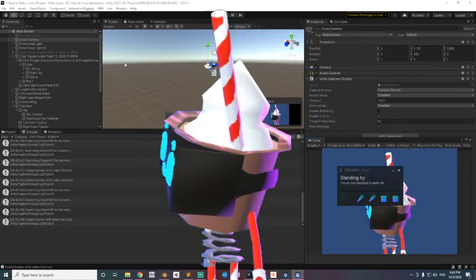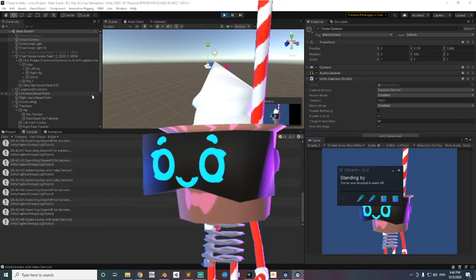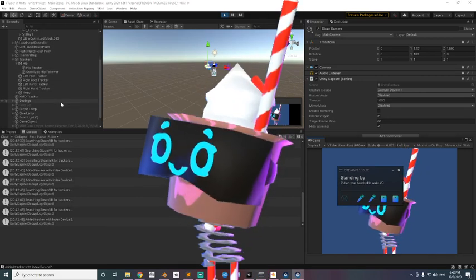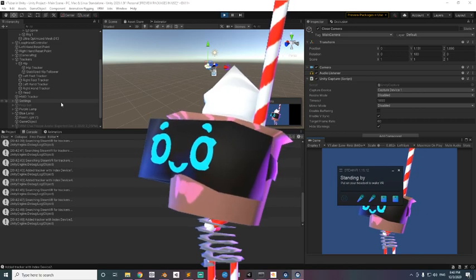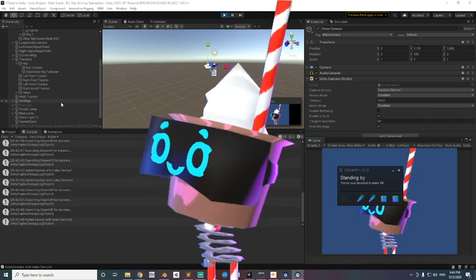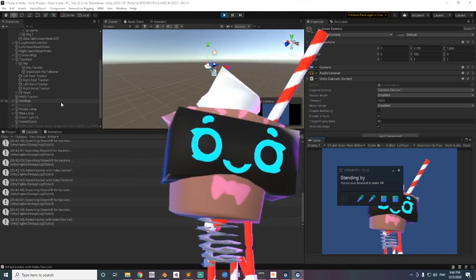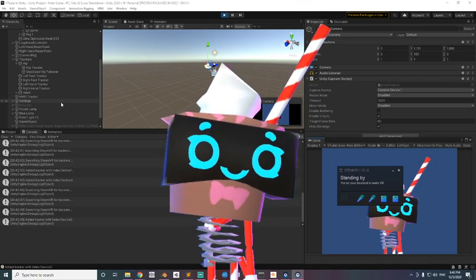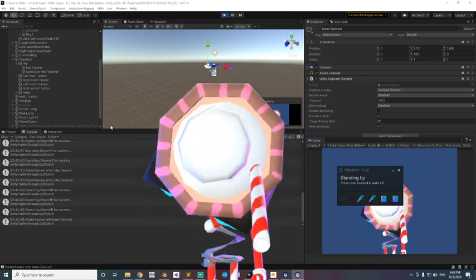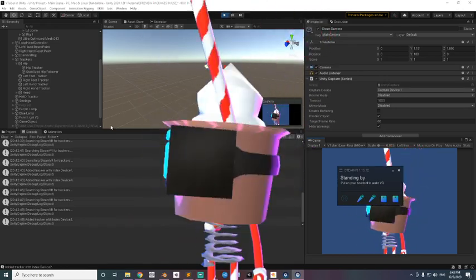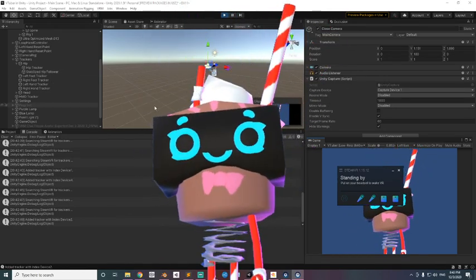My head is tied to my controller. Yeah, that's not supposed to happen. I'm gonna have to reassign that. That's a problem with how SteamVR handles the devices. Oh, look at that. You have to reassign everything.